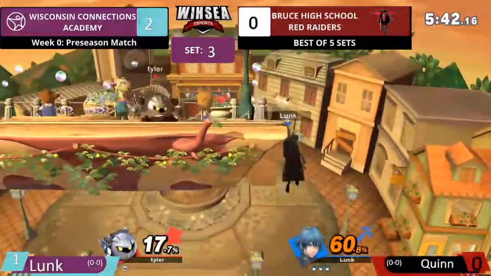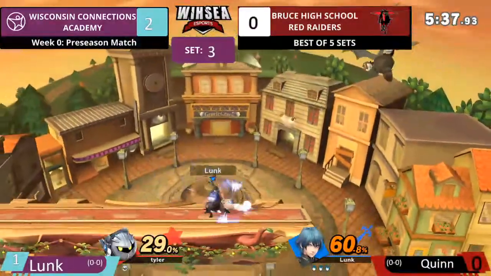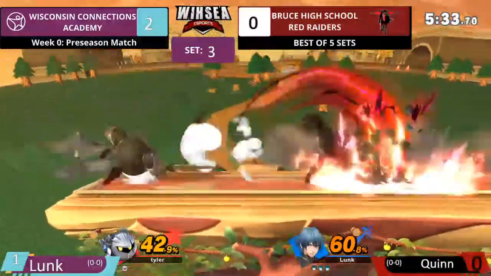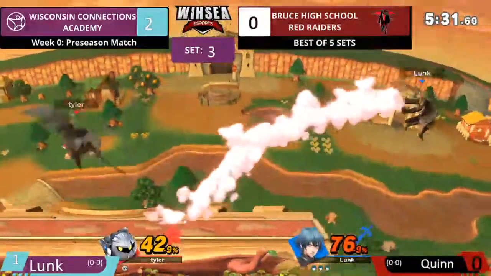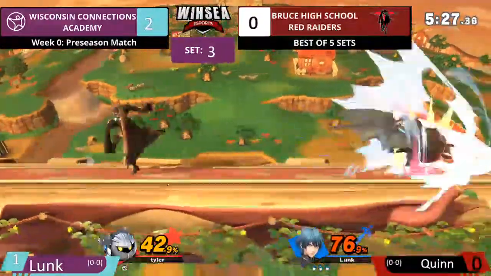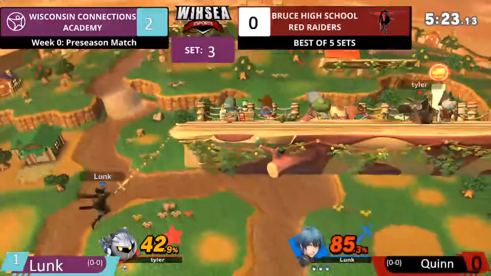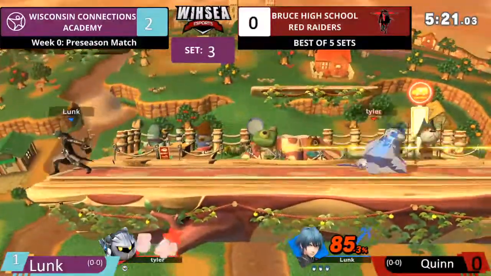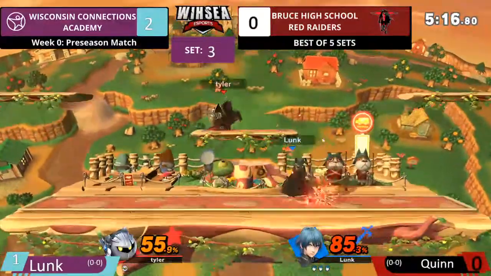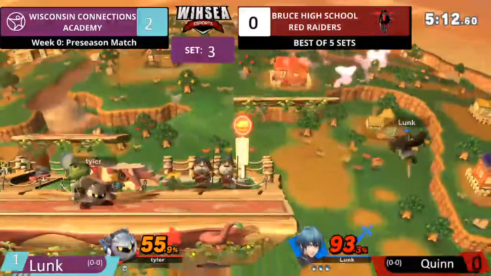Nice parry there by Lunk. You notice there with the shield and then the noise with the parry. We have some tornado attacks that are happening by Meta Knight, hoping to gain a hit on Lunk. Oh, there's a bow, hoping to set Meta Knight off. Smash attack missed there by Lunk.